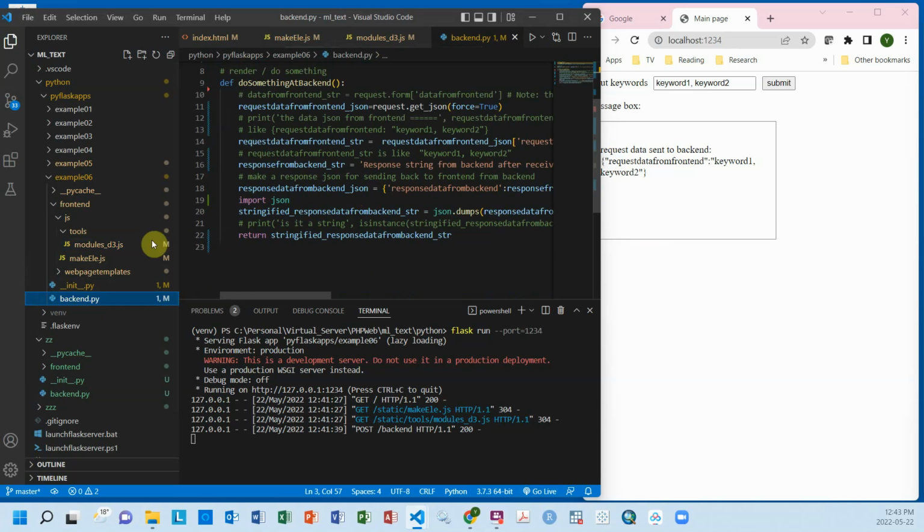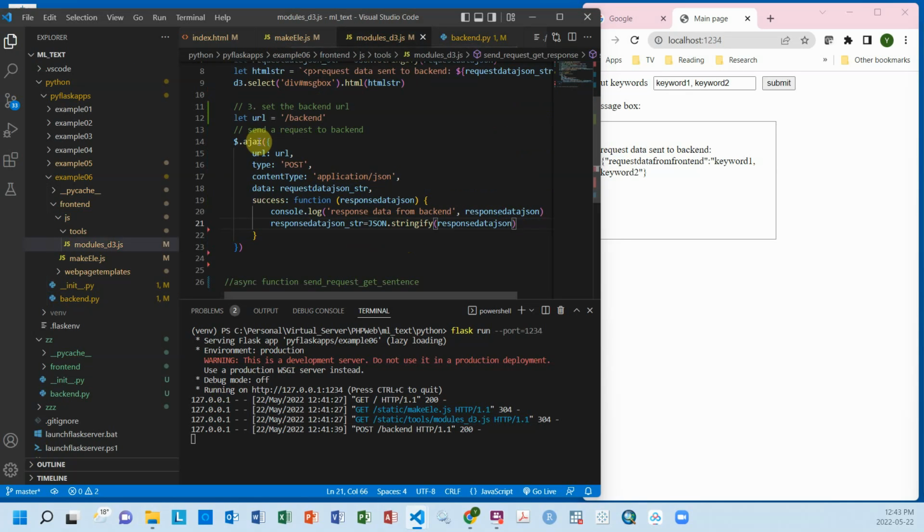When I send the response back, remember I send it as a string. It is a stringified JSON file, right? However, despite that it was sent as a string, in this ajax method, when it receives it, it is gonna automatically turn that into a JSON object.